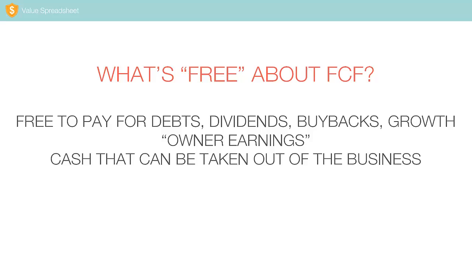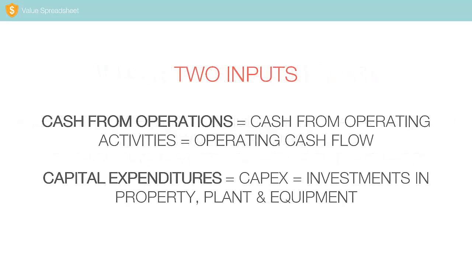So where can you find this magical free cash flow figure? The thing is that companies are not required to report free cash flow on their financial statements, so you'll have to calculate it yourself. Fortunately, this is pretty easy. All you need are two inputs from the cash flow statement. The first one is cash from operations, sometimes called cash from operating activities or operating cash flow, which is the cash a company generates from its normal business operations.